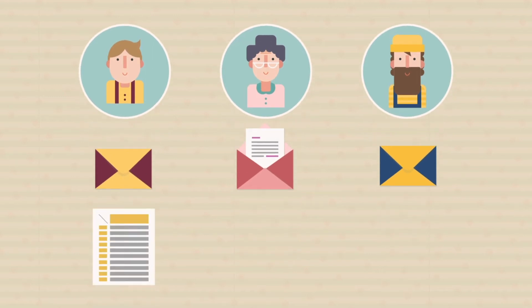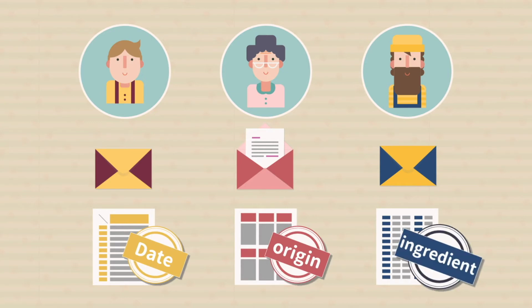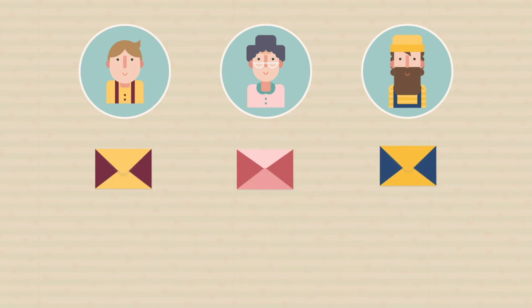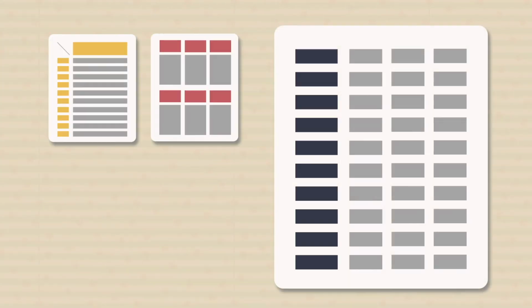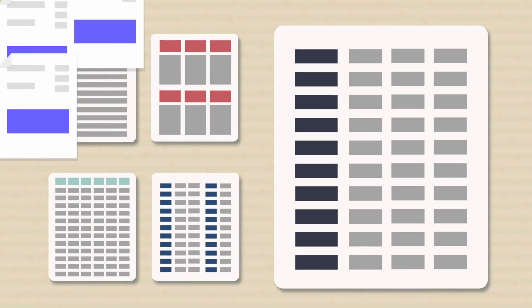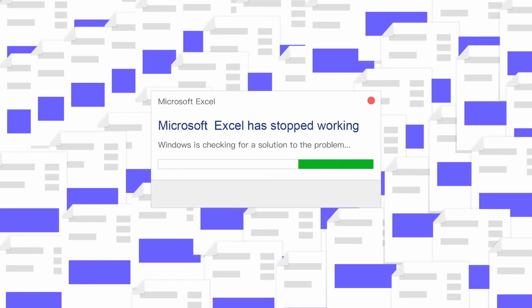Depending on the suppliers, they have different habits. There are several different types of forms. Suppliers also sort their products in different formats, such as production date, place of origin, type of ingredient, etc. So I need to reorganize all the forms when I receive them. Put all the supplier's data into my form and copy and paste. It really wastes a lot of time, and when Excel crashes, I have to start all over again.